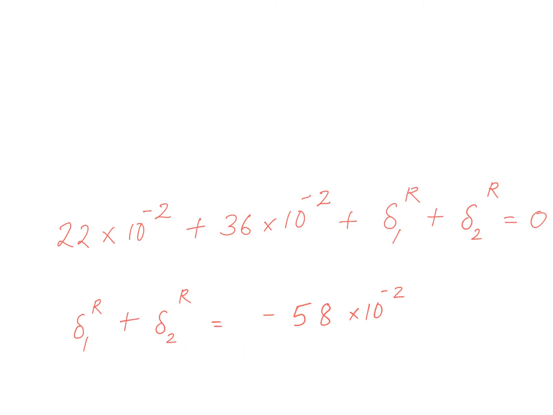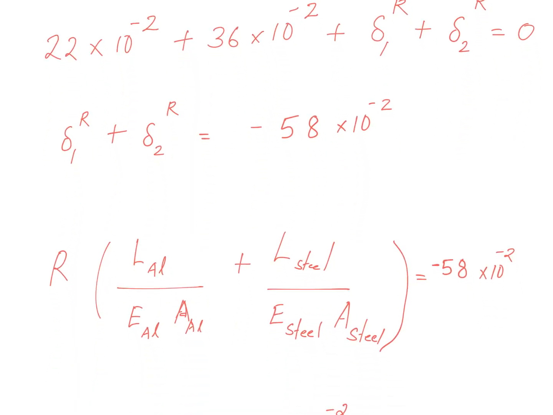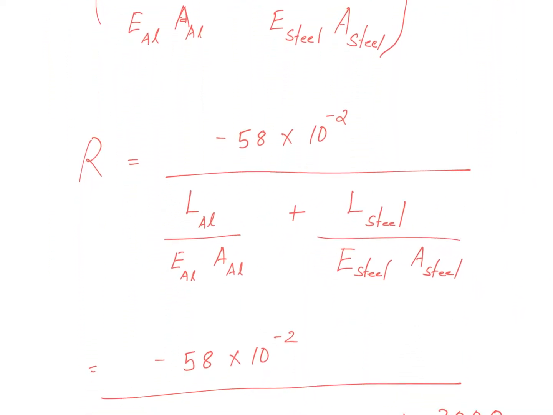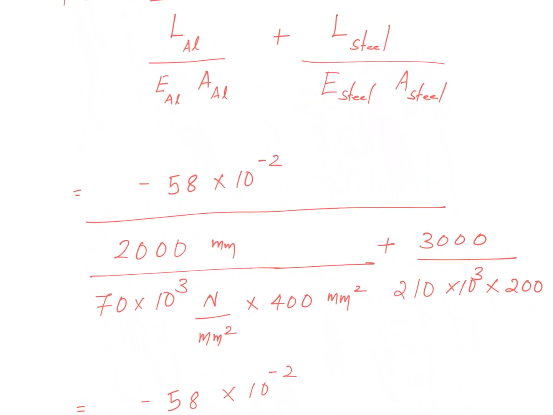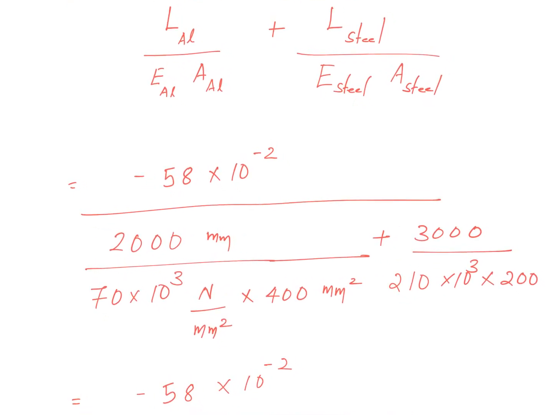The rest of the thing is simple plug and check, because you have applied all your concepts till this point. So now you substitute for delta 1 and delta 2 R like this, and you evaluate the value of capital R. Very straightforward. No high fundamentals are required. But here again you have to be very careful regarding the units. I generally work with megapascal, which is Newton per mm square, then Newton, then millimeter. This is the consistent set of units that I work with. You can work with any set of units, but make sure they are consistent.